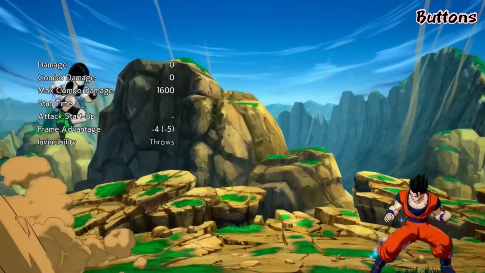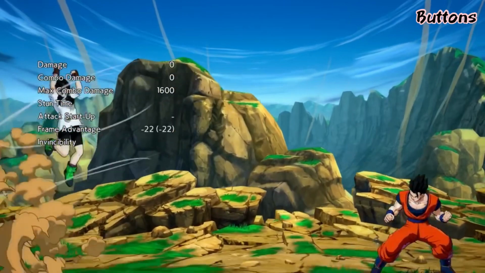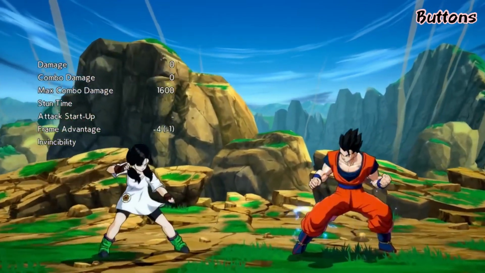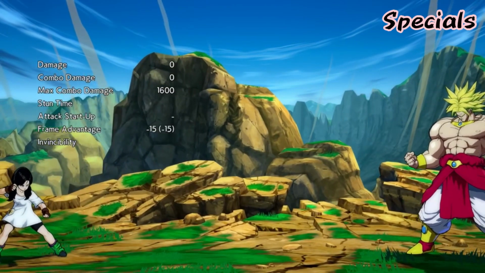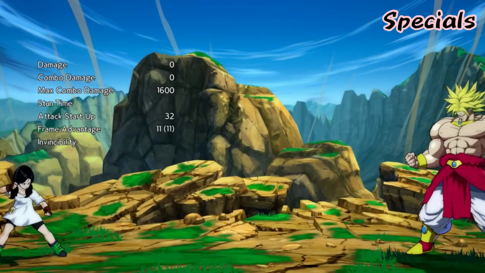And you know, she has a regular standard jumping L, jumping medium, jumping heavy. You know what I'm saying? She got all the basic tools. So to start off her specials, she actually has a Great Sandman call on the ground if you do 5S. Standard special. She relies on Great Sandman.